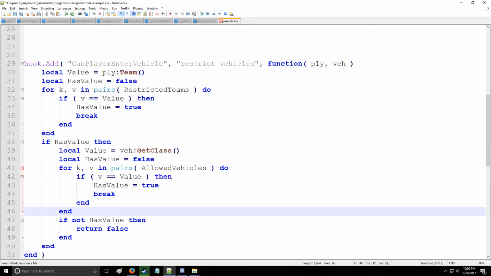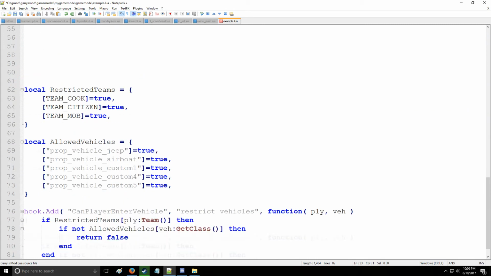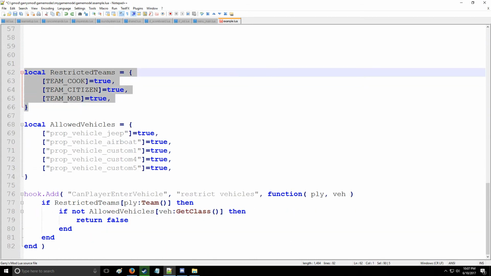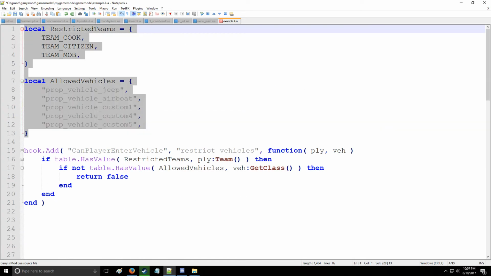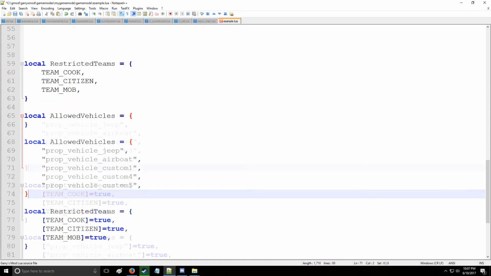So what's the fix to this? Well, it's actually pretty simple. We're going to be utilizing table keys and properly utilizing them, as that is actually what they're meant for. So let me grab these two tables up here, and I'm going to paste them down here for comparison for you guys. So we have here restricted teams.